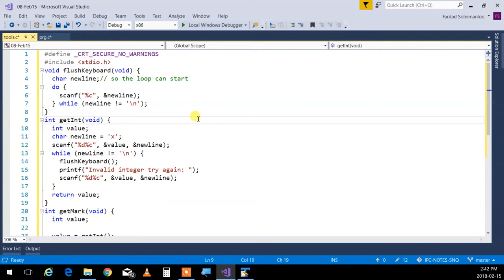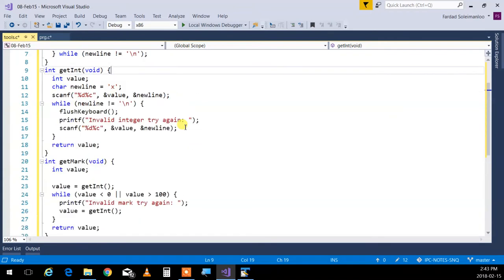How does it work? Because we know anything that gets typed on keyboard is a type of a character. So reading a character never fails. When you read one character, it can be anything, and it can read it. No problem. That's why I create a character. I call it newline, because I want it to be newline. If it's not newline, I want to keep reading. Why? Because any information that is entered in keyboard enters with an enter key, that is newline. So I'm going to read one character, check. If it's not newline, I'm going to read another. If it's not newline, I'm going to read. So I'm going to keep reading until it's newline. Hence, the keyboard gets wiped out. OK with that? Flush keyboard.